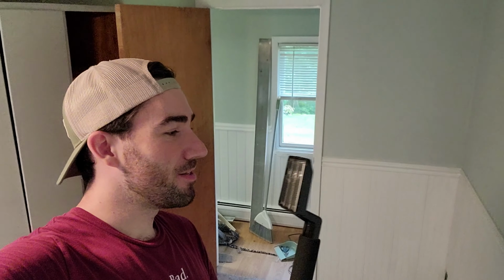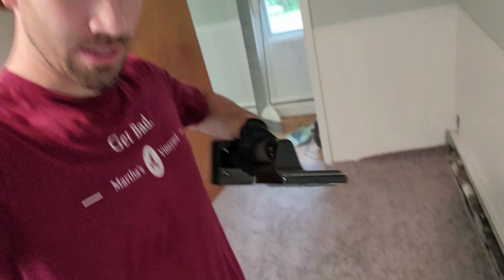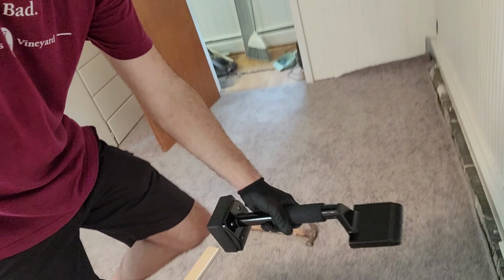So now I'm going to use my knee kicker. This thing just kind of hooks in. It's got these little hooks in it. Hooks into the carpet, and then you stretch it out by kicking it with your knee and tucking it into the corners onto the tack strips, whatever they're called. So I'm gonna just stretch this out, make sure it's all tacked down, put the baseboards back on, and we'll be done.